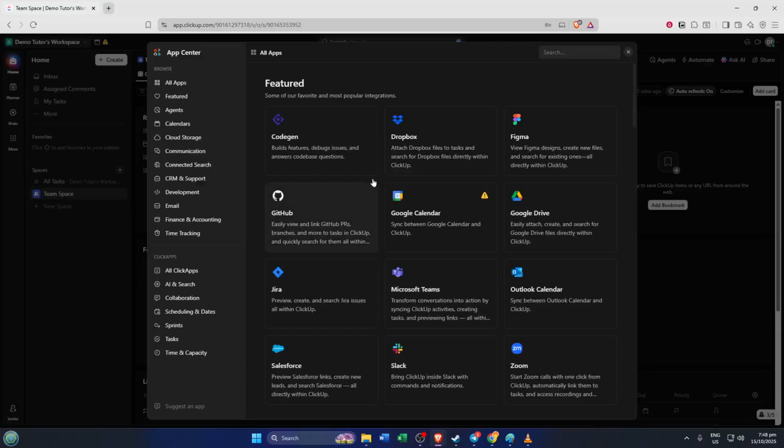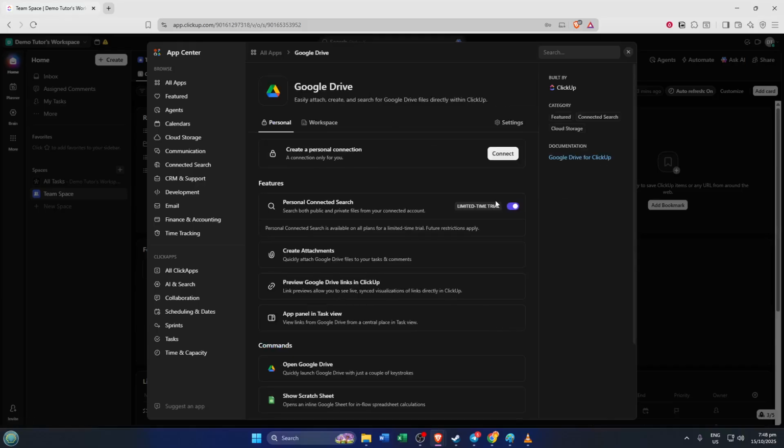Apps in ClickUp are pre-built connections that let you blend other services right into ClickUp itself. This step is crucial because instead of juggling between tabs or windows, integrating here means you'll get smoother, more automated workflows. Look for the Google Drive icon or label. It should stand out among the available options. If you don't see it immediately, try searching Google Drive or scroll down. Sometimes integrations are grouped alphabetically or by popularity.